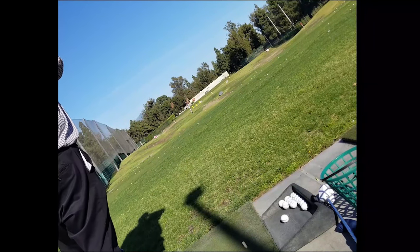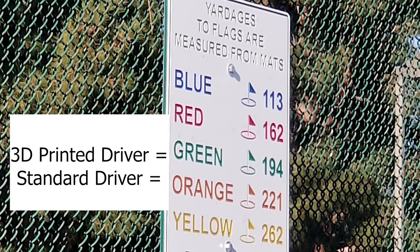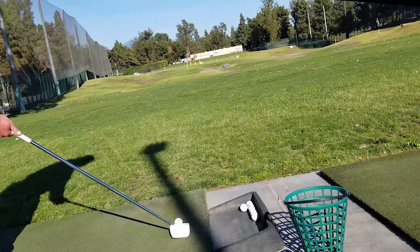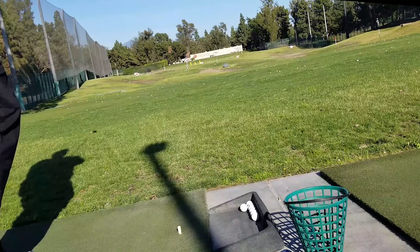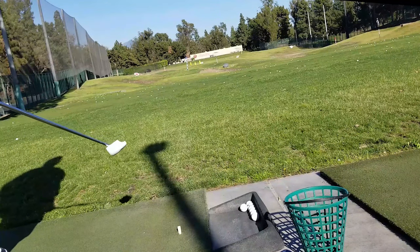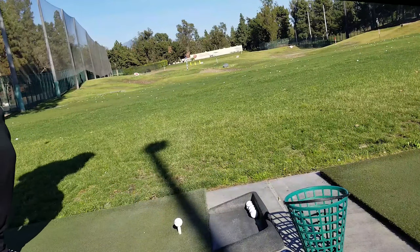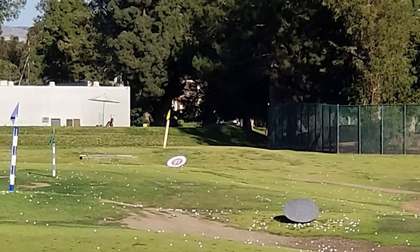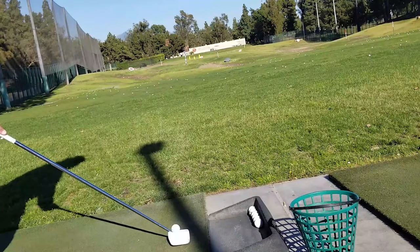I did this video because I've seen other YouTubers create 3D printed drivers that failed every time, and I knew it was because they weren't using 100% infill or PETG, and they also weren't giving the shaft enough room to sit in the club. My shot with a standard driver I'm about 220 to 250 on average. With the 3D printed driver I created, I was around anywhere from 120 to 194 yards — 194 is generous. I was really impressed; I thought the longest hit would be around the 100-yard mark.